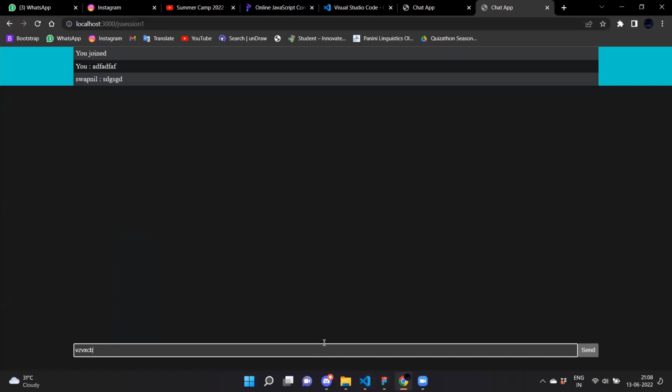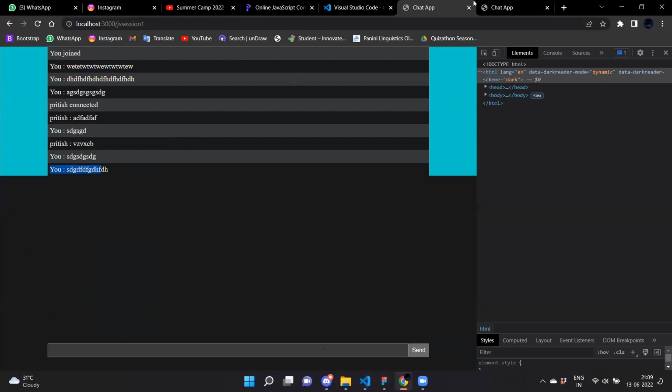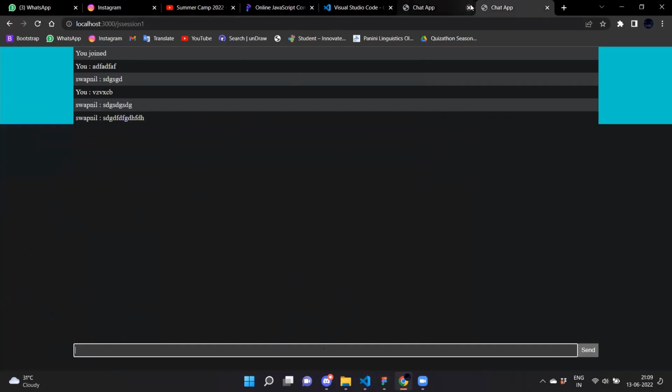So what Node.js does, I'm explaining backend right now, not Node, but backend in general. What backend does is, if I just had my front end running, I would send a message here, and it would just keep on adding this. But as soon as I open a new tab or open it on a new computer, it'll be blank. If I send a message here, it wouldn't show up here. But what backend is doing is connecting these two different front end things in a way. I'm trying not to use complicated terms here, but that is what it's doing at the very base level.